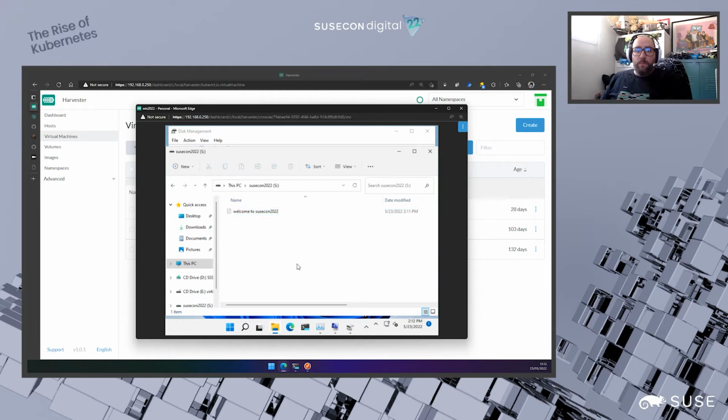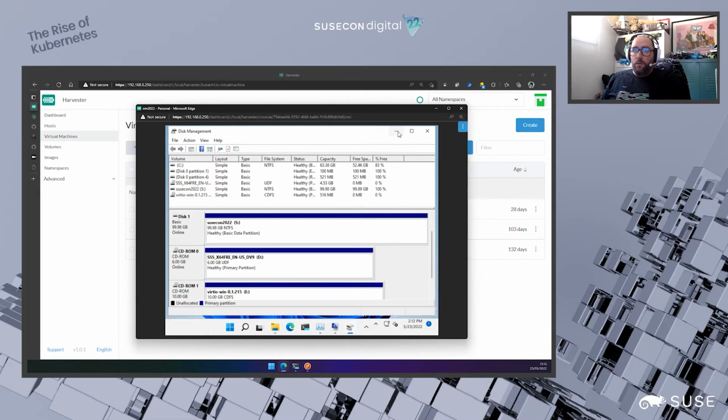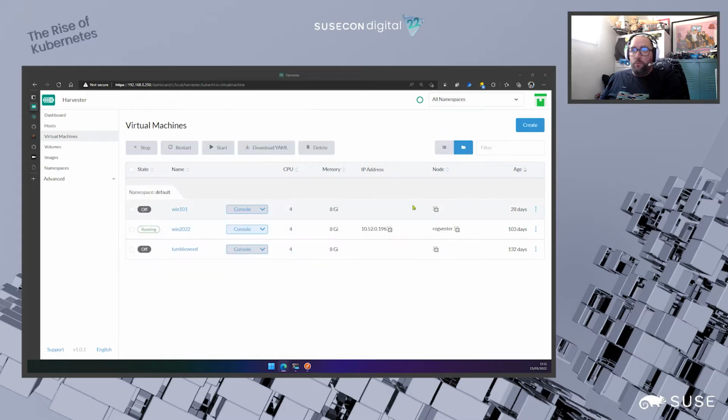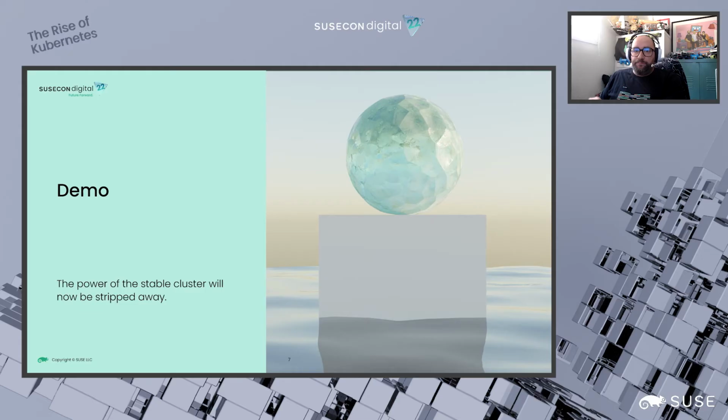It's okay. The disk has been mounted and is fully operational. As you could see, this was really fast and I could mount everything as in a hot volume, right? So the demo is now done. Let's go back to the presentation.